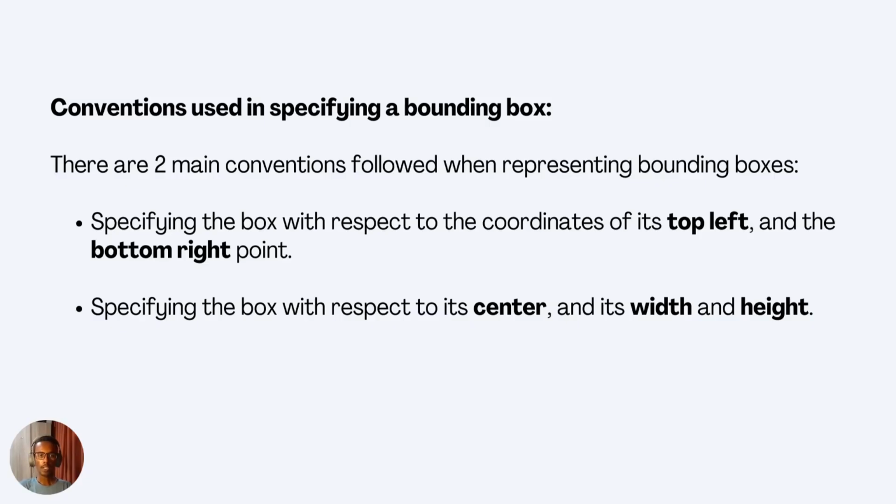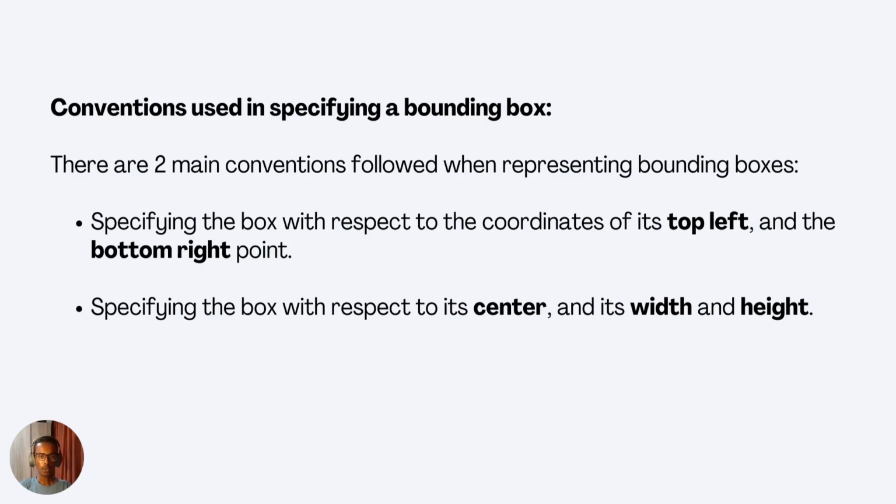So what are the conventions used in specifying a bounding box? There are two main conventions followed when representing bounding boxes. The first one is specifying the bounding box with respect to the coordinates of its top left and bottom right point.